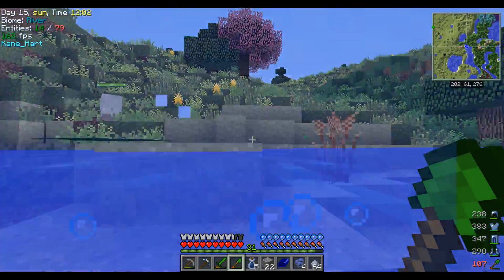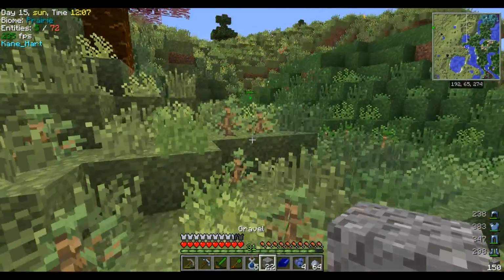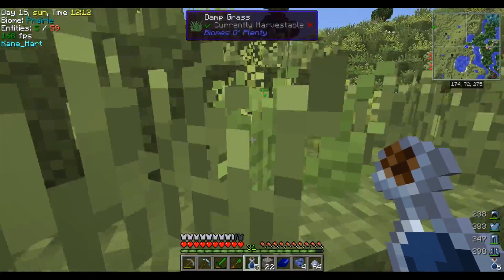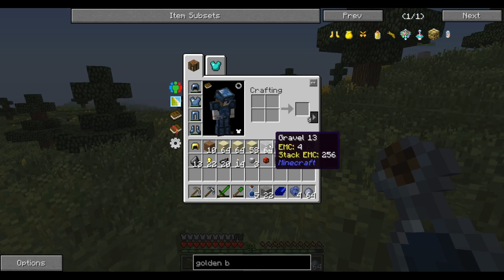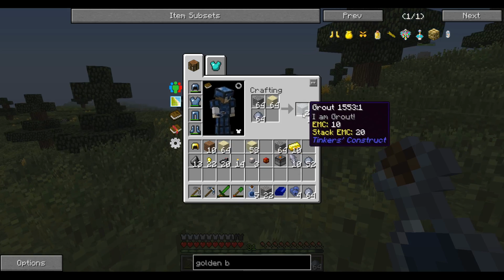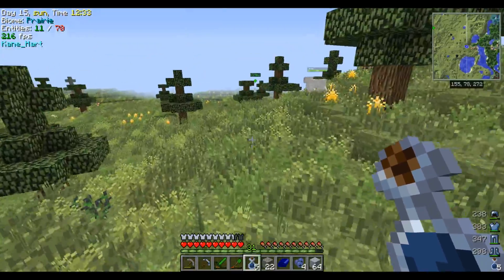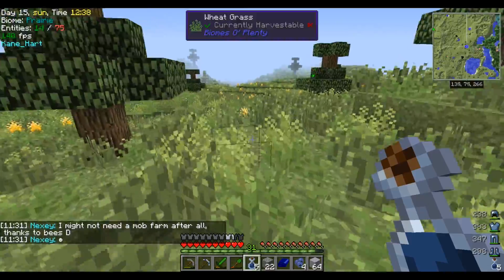There you go. So now we can make this. We put this one in, this one in, this one in, and then get grout. This one in, and this one in, and this one in, and then we get grout one more time. There you go. Nice. Then we'll put that in a furnace and we'll cook that up.